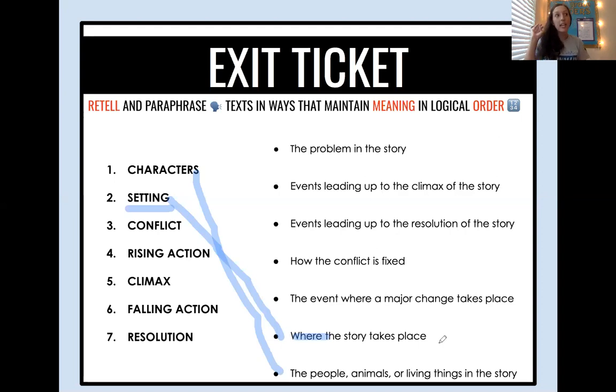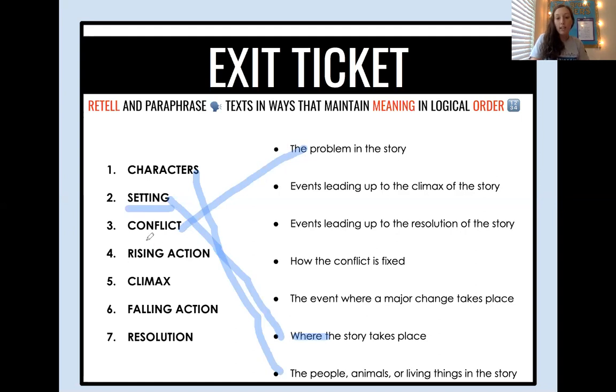A new word we learned today was conflict. A conflict in the Three Little Pigs was when the wolf wanted to eat them, or a conflict in Emma's Rug was when Emma lost her rug after it got washed and she didn't know how to draw without it. Both of those things are a problem. So we know that the conflict is the problem in the story. We're going to use the word conflict in third grade to talk about the problem.